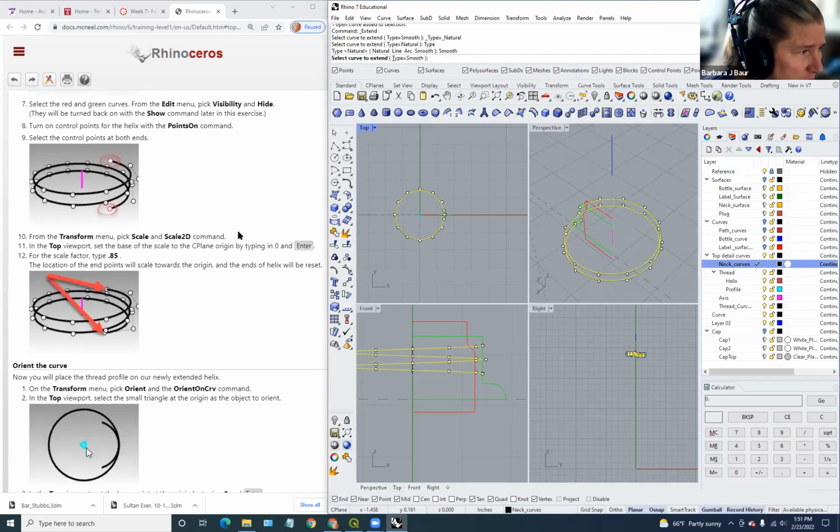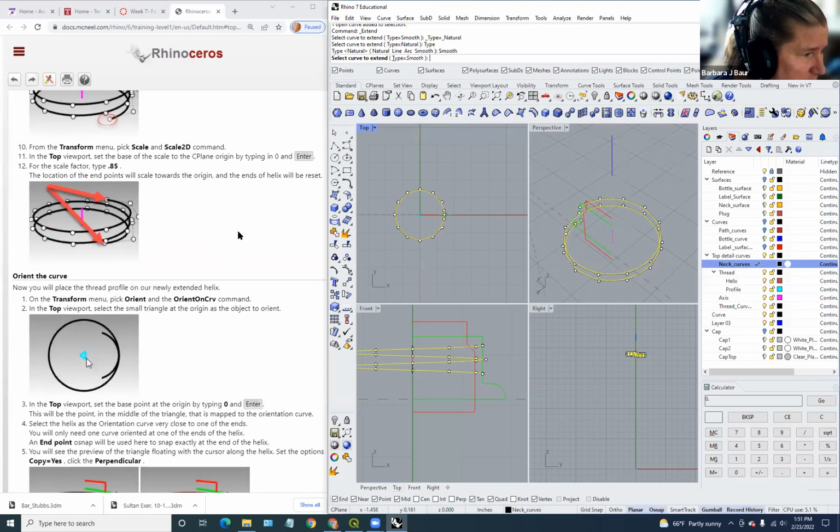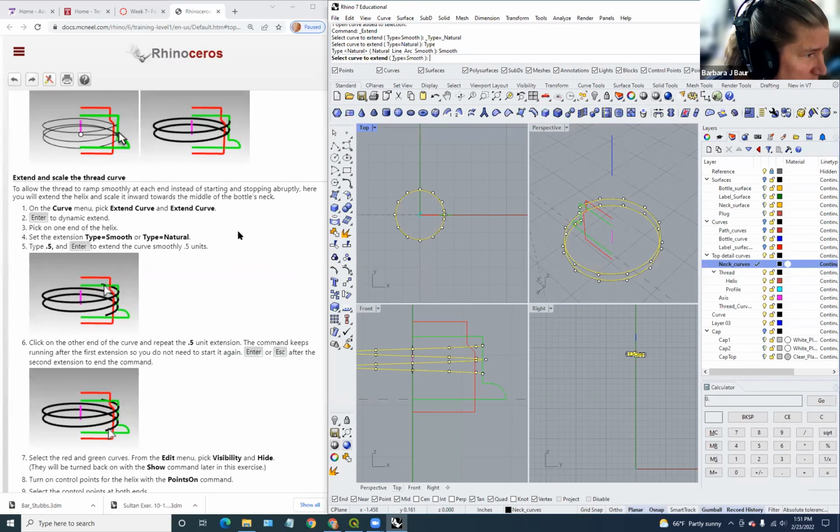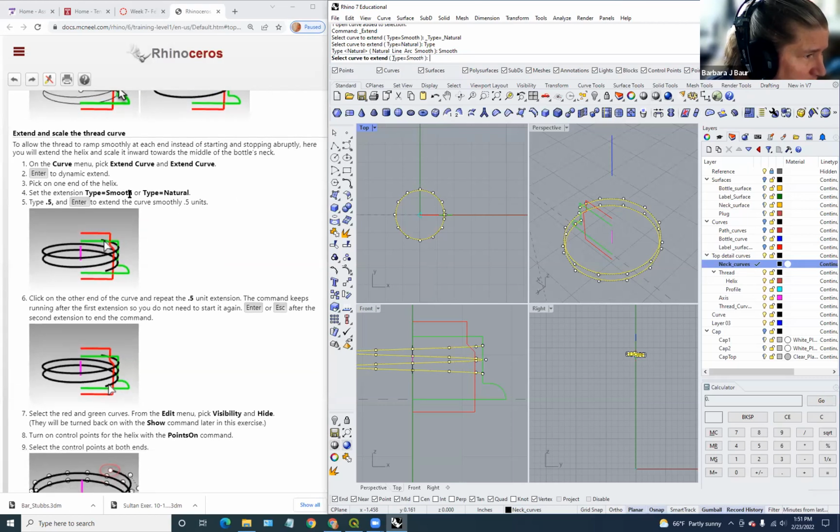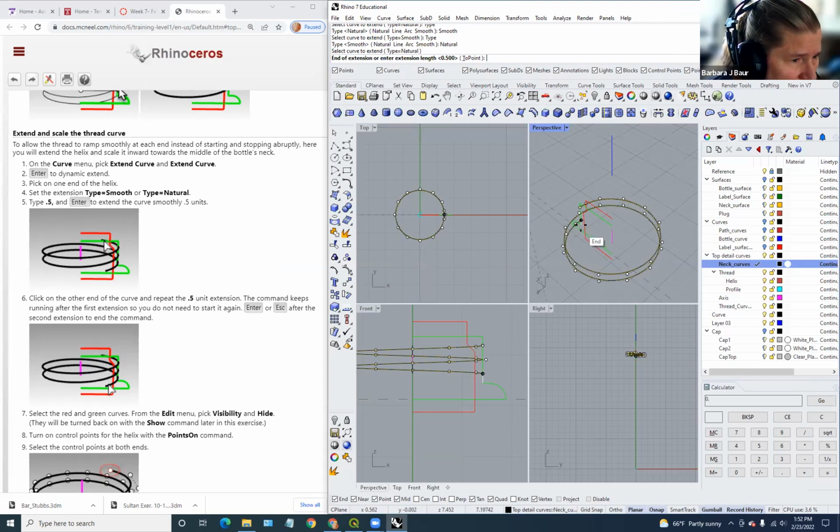Okay. Let's go back here. Let's keep it on natural. Type. Okay, so we're going to click on the end and 0.5 is the end of extension, or enter extension length.